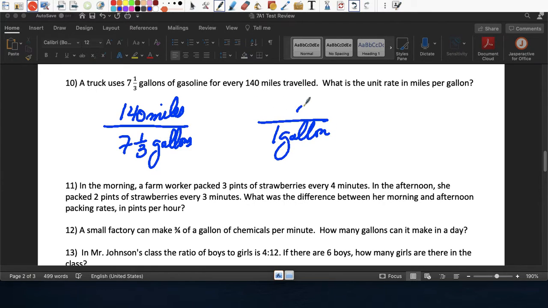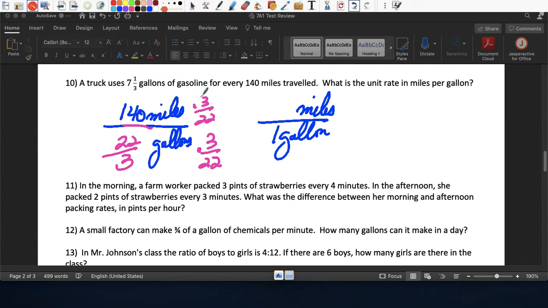All right, so I'll be honest with you guys. You have a calculator, yeah? So you can switch the 7 1/3 to an improper fraction. 3 times 7 is 21, plus 1, so you can write 22/3. So I'm going to change that and write 22/3 over here. The reason I do that is because now I know what the reciprocal is. The reciprocal is 3/22, and the top would be 3/22. That's why I changed it.